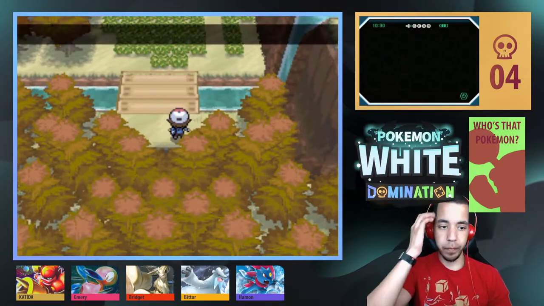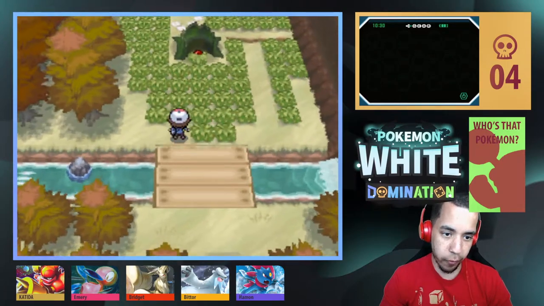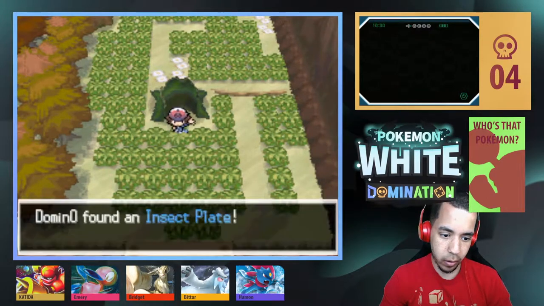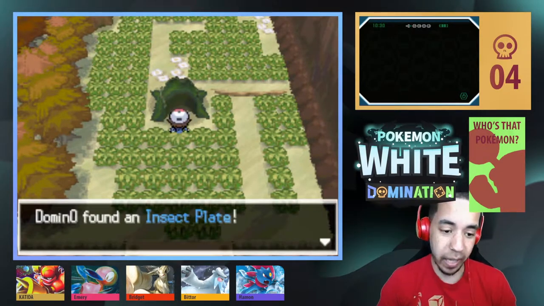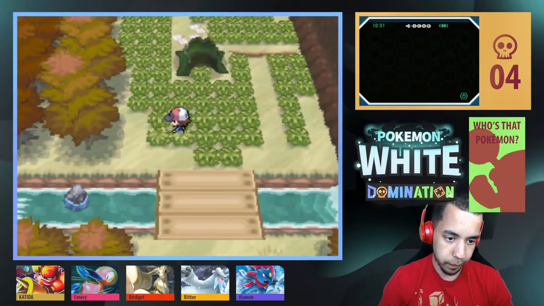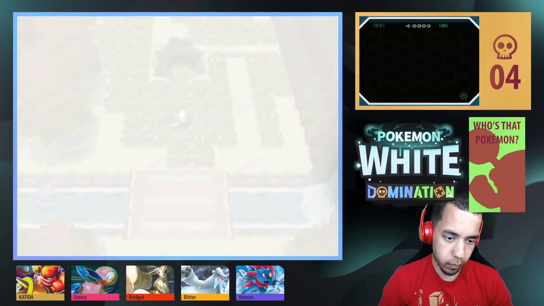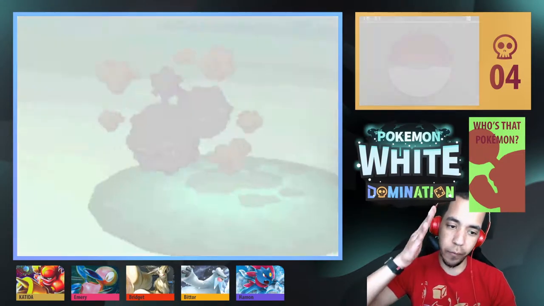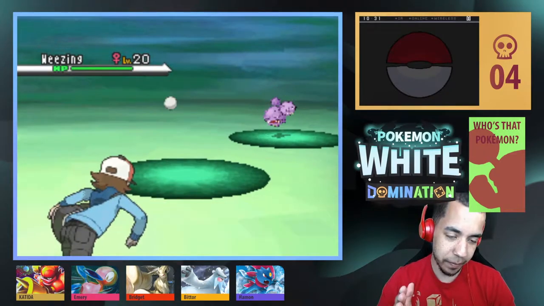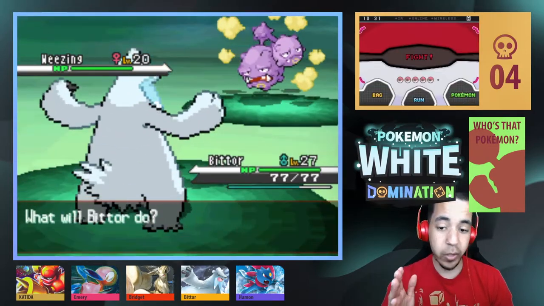All right. I now have an encounter in the Lost Thorn Forest. Repel wore off. Yeah, it's fine. Found an Insect Plate. Does that mean an Arceus is about to pop up? Our encounter in the Lost Thorn Forest is another Gen 1 poison type that will hopefully not kill itself by using Self-Destruct.